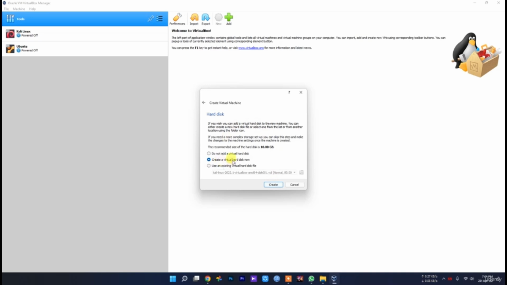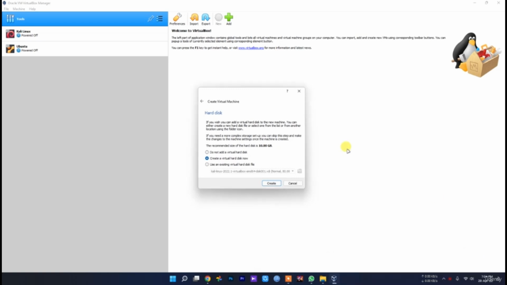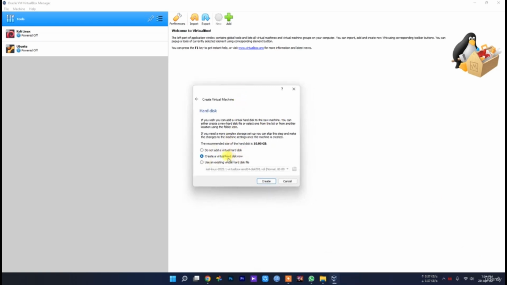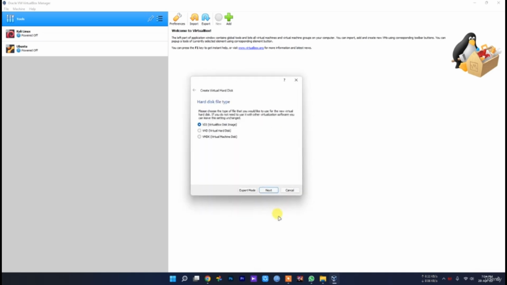So now, as I was saying, you have to create a virtual hard disk. So just click Create, then the hard disk file type should be the default, VDI, VirtualBox Disk Image. So just click Next.